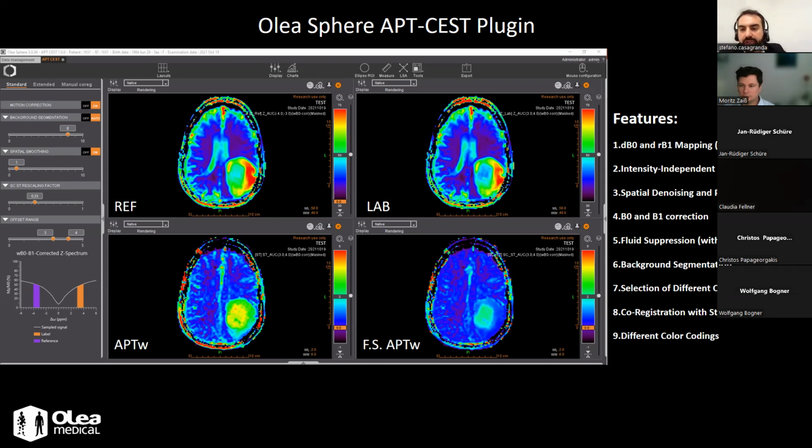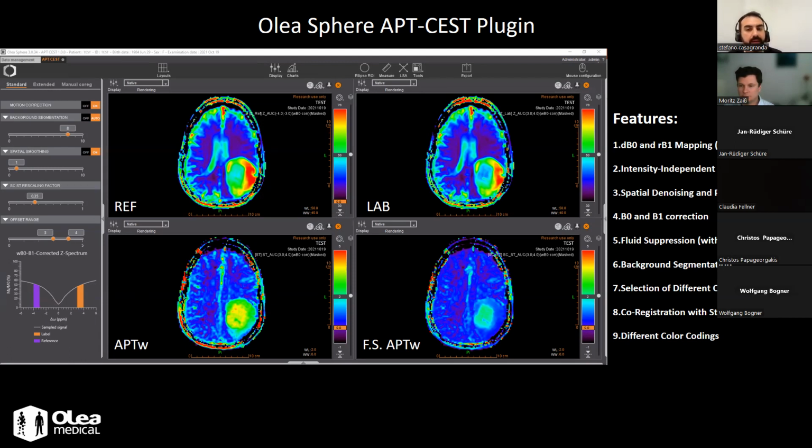We select different offset ranges so that the label and the reference are computed as an average between multiple points. We do a linear interpolation of the area under the curve between 3 and 4 ppm for the label, and -4 and -3 ppm for the reference. These are normalized by 1 because it's 4 - 3, so it's a normalized area under the curve.